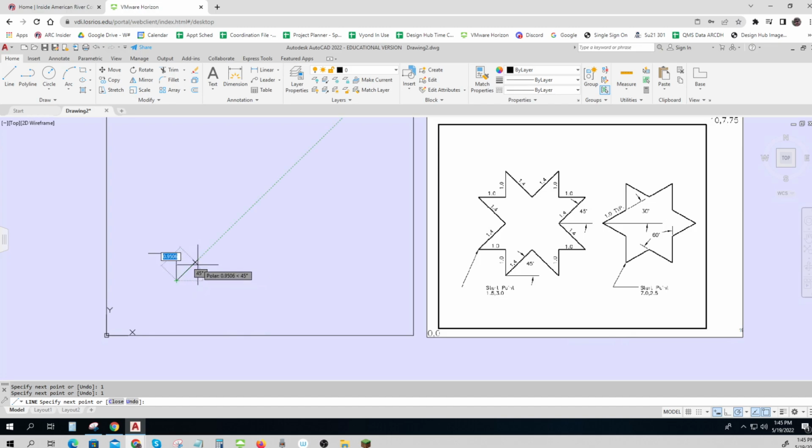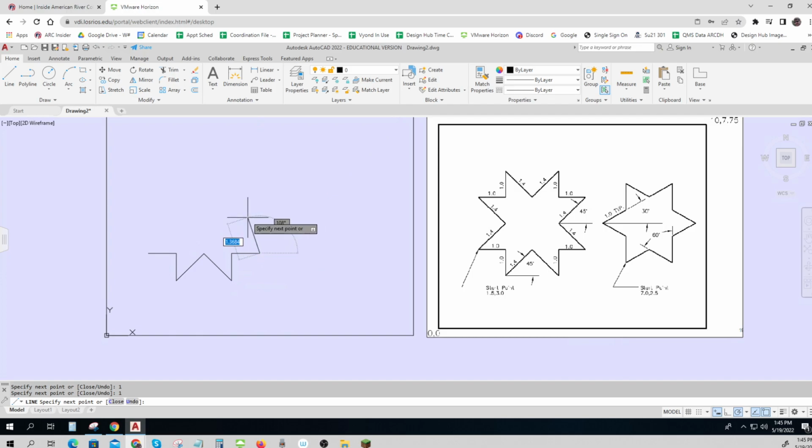If I get near 45 degrees, this little green dotted line appears, and then I can just type in the distance, 1.4. And then again, going downward, 1.4, and then it's up 1, over 1. And I'm just looking at this drawing and kind of getting it.